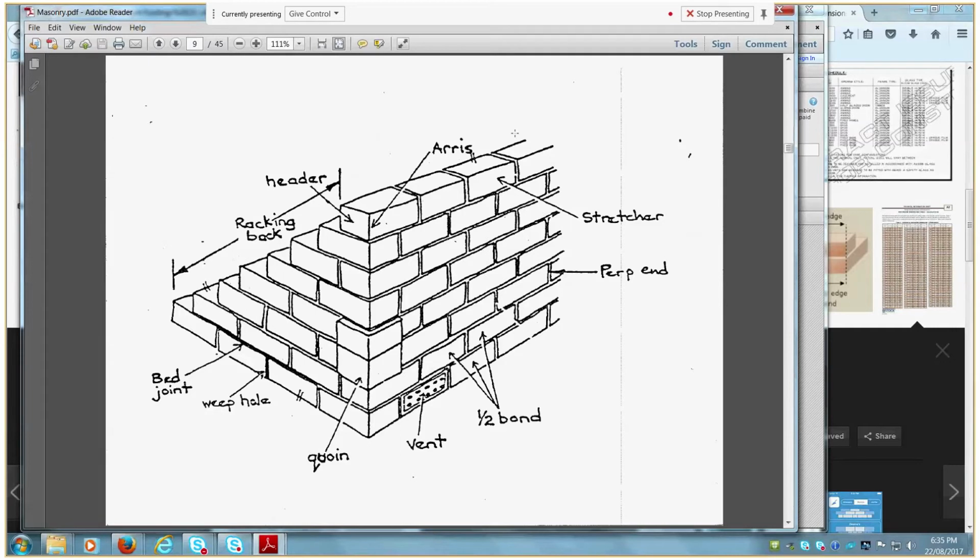Also, a single brick wall is known as a leaf of brickwork. For cavity brick construction, we have two leaves of brickwork joined together with steel ties. And for double brick construction, we have two leaves of brickwork that share header bricks in common.